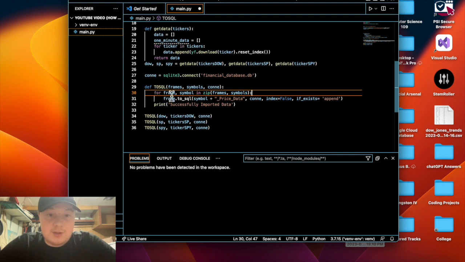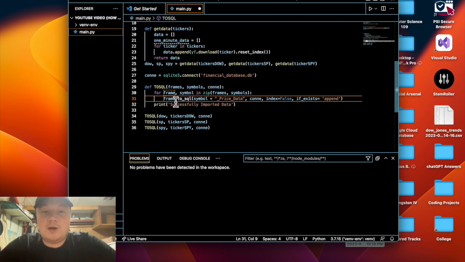So then for each frame symbol and frame symbols, we'll use the frame, which is essentially each ticker, and we'll export that to SQL. The frame is essentially all the historical stock price data for each individual ticker. So we're getting the data frame to SQL, which is a method that exports a data frame to SQL.